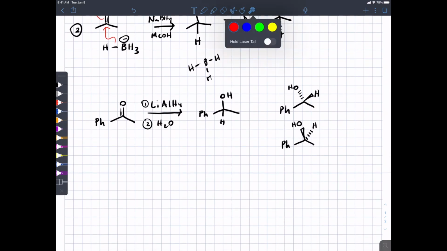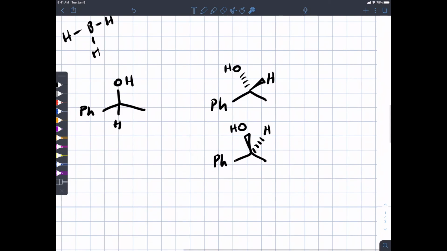So the most unambiguous way is simply to draw both enantiomers, okay? A related way is to simply draw one of the enantiomers and then include in parentheses a plus and a minus. That plus and minus derives from the fact that chiral compounds rotate plane polarized light either in a clockwise or a counterclockwise direction. If one enantiomer goes clockwise, the other's counterclockwise. So the plus and the minus indicate you've got both. That's old nomenclature, but you can use it if you want to.